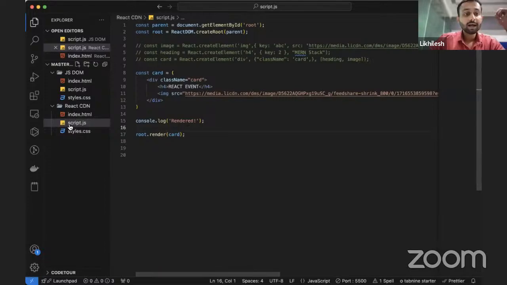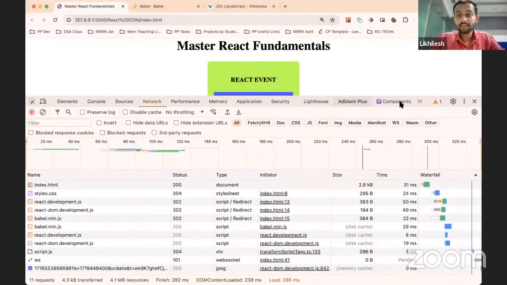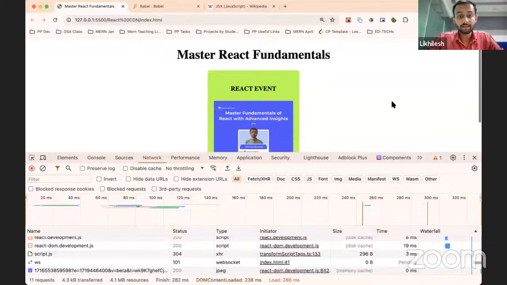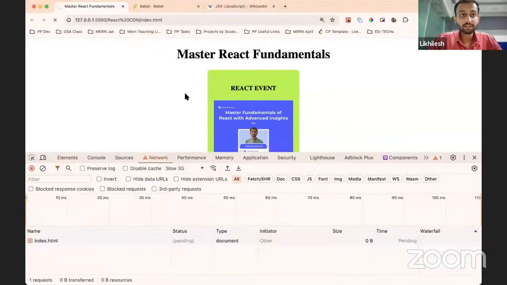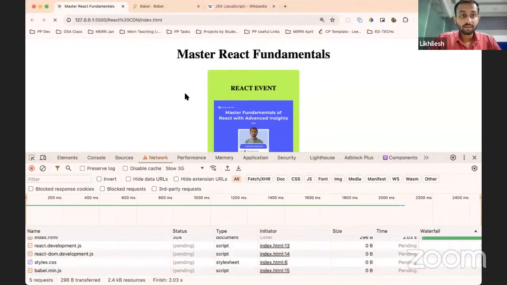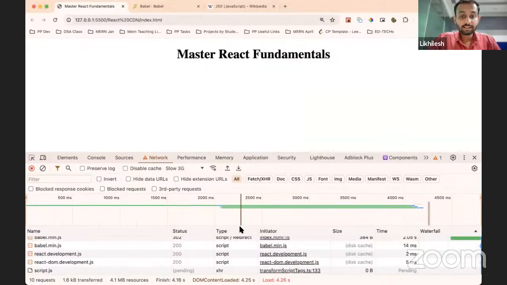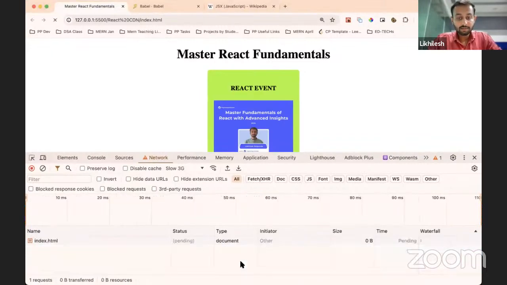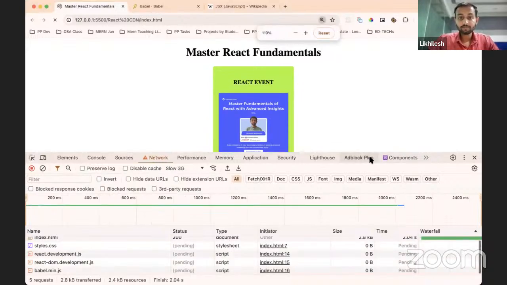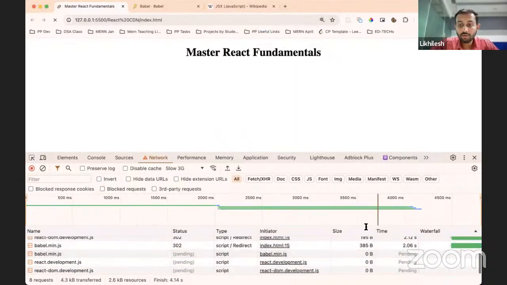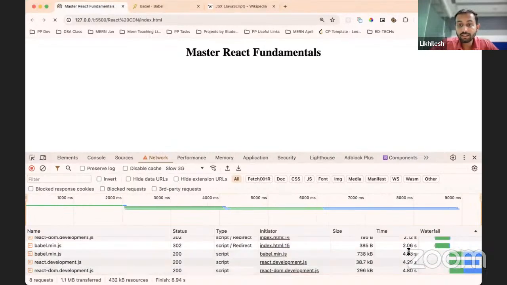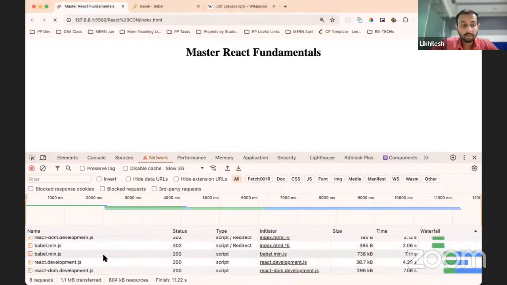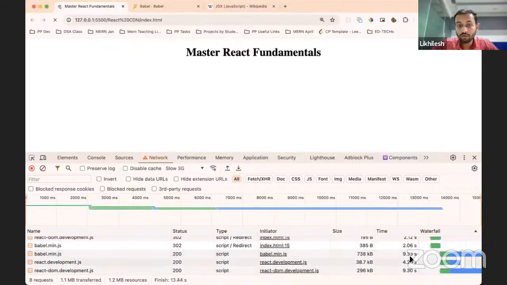Okay, now what is happening? Every time I re-render, see there is a lag. If I refresh it, this takes some time. Why? If I make my internet slow and if I refresh, what happens? Okay, let it refresh. See, it is taking some time because I will do a hard refresh, so everything is getting loaded. And once it is done loading, only then will it show on your screen. But see, it is getting downloaded. So much time it is taking.